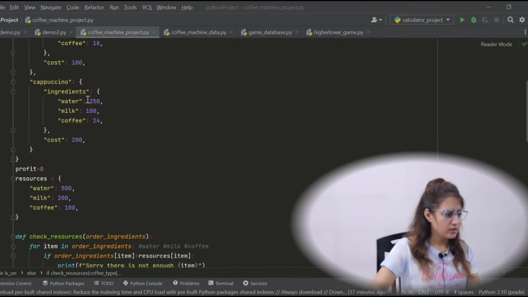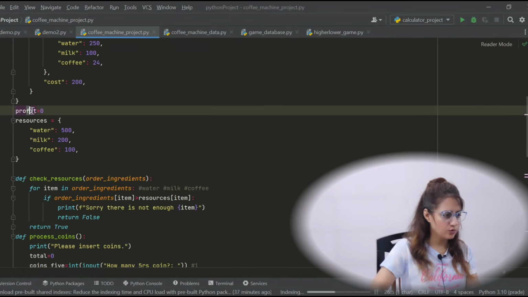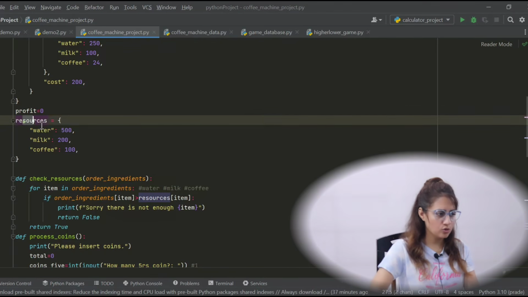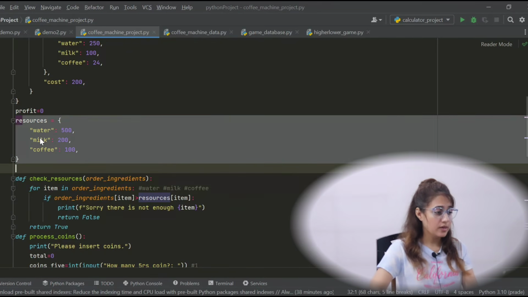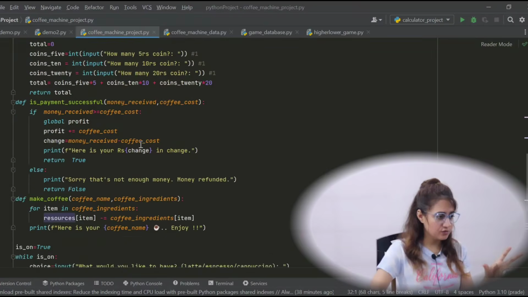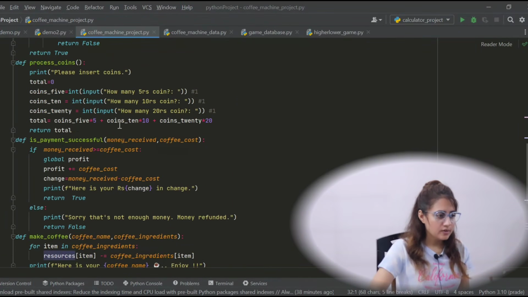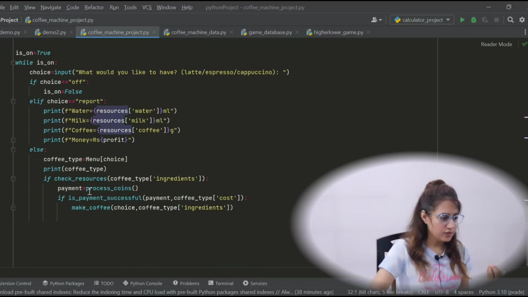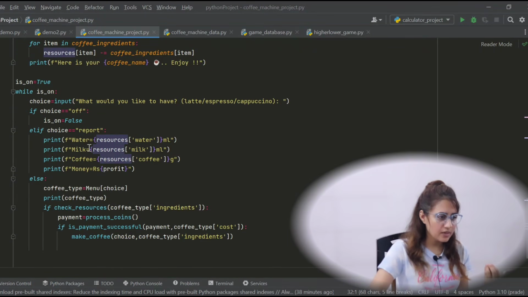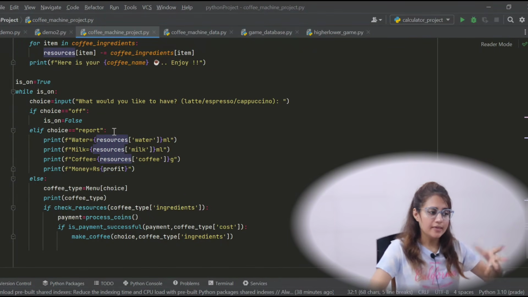Okay, now let's try to find the answer to this question. Why do we basically need OOP? First, see, in the previous video we did this project, the coffee machine project. The menu, resources, and profit are global. Profit is a global variable, and resources is also a dictionary holding global information, and we have defined many functions, right? These functions are being called and are returning something, and they are interlinked.